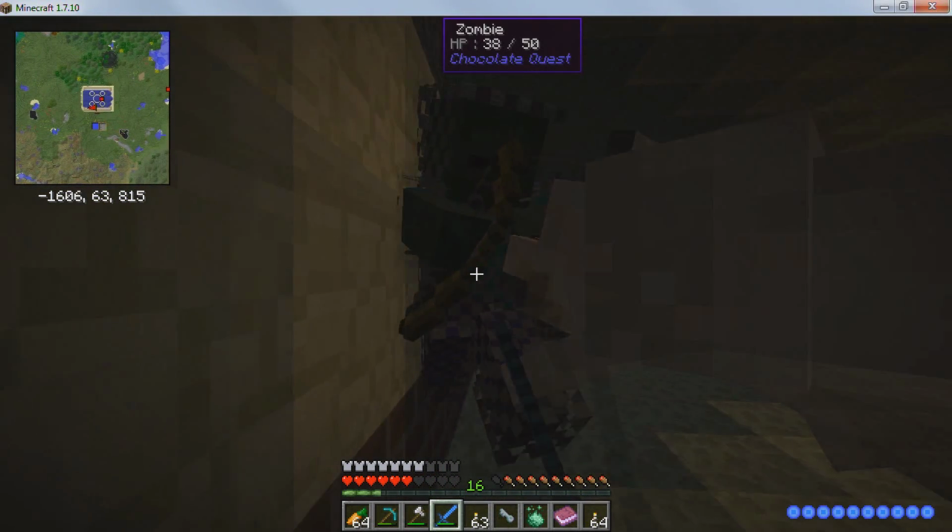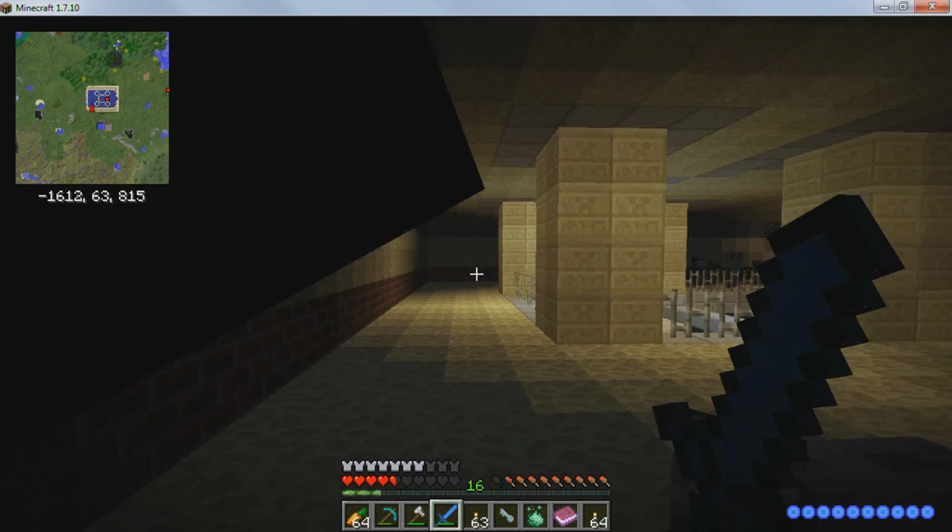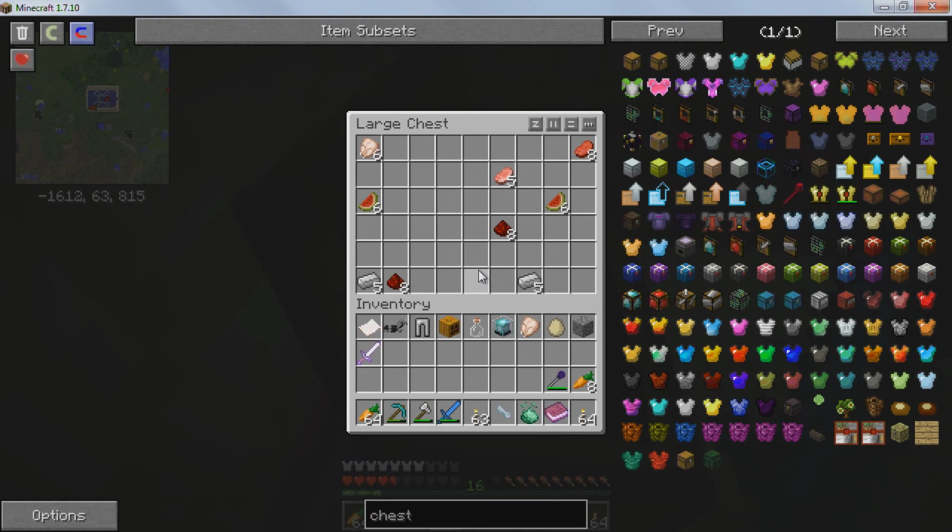There's a chest. Oh, I want the chest. Please, just die. Right, what's in the chest? What? Iron. Redstone. Melon. Oh, I can feed that to my dogs and get them healthy again.